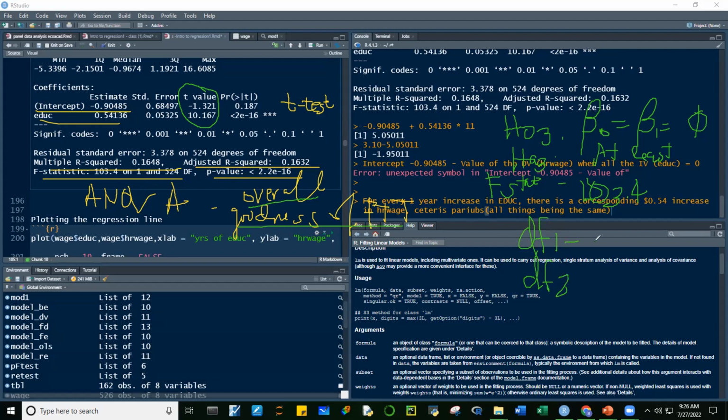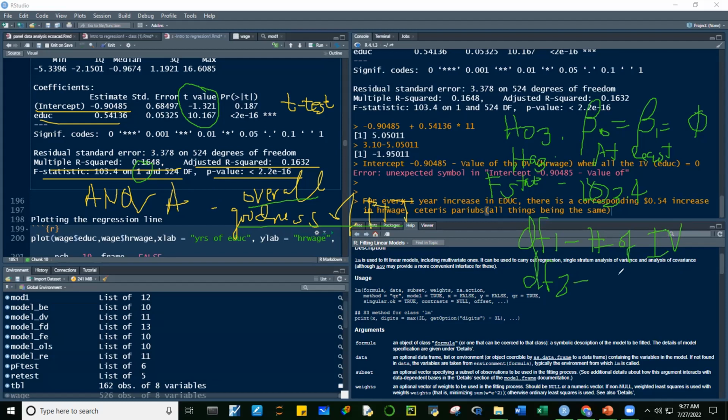Ano yung degree of freedom 1? 1 siya. Ito yung number of independent variables. Hindi kasama si intercept, ha? Ang number of independent variables natin, si education lang, di ba? So kaya 1 to. That's where we got 1.